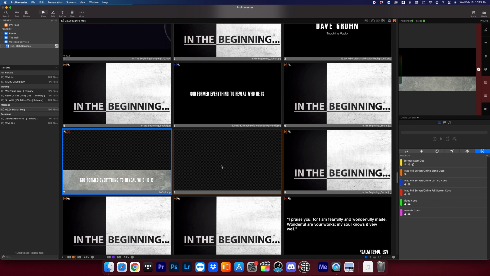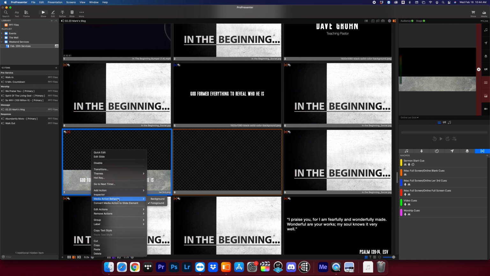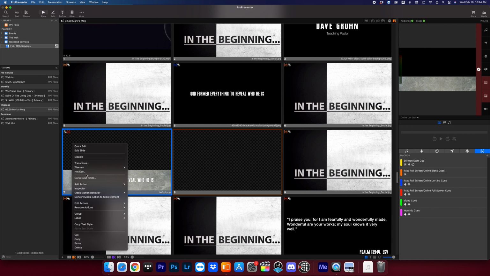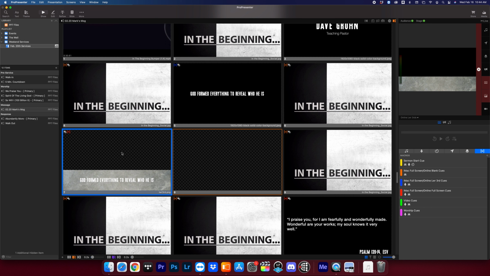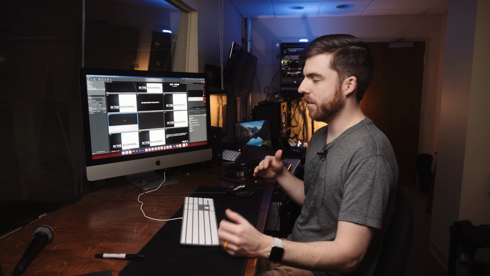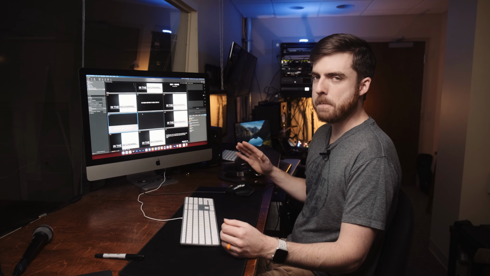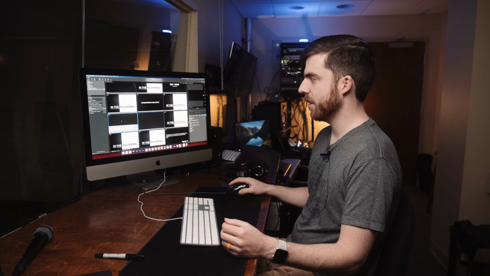Another way to tell right off the bat if a slide is set correctly is to look in the top left corner of the slide, where there's a little image icon. Now it's on foreground: the image icon is on top and the gray box is on the back. If we go back to media action behavior and make it background, you'll see that it swaps. The little gray box is on top, and the image is on the back. That's a quick way to tell if it's going to work or not, and to tell real quick if the next slide is going to do it or not.